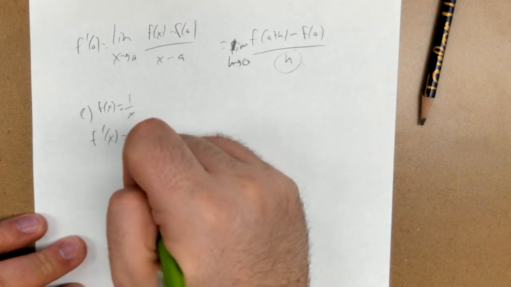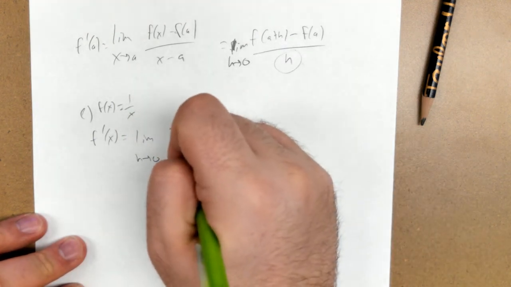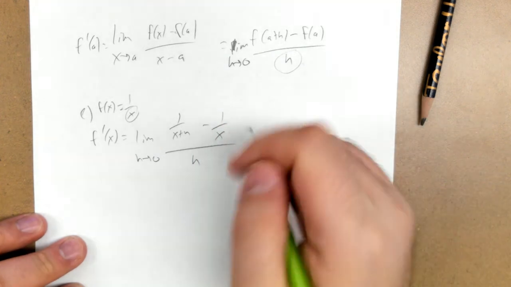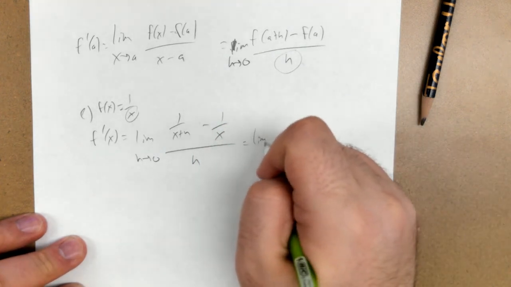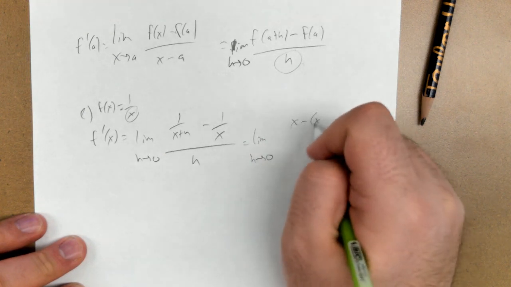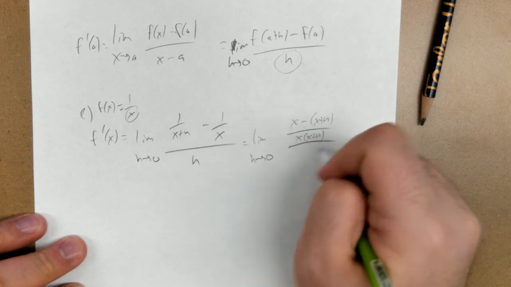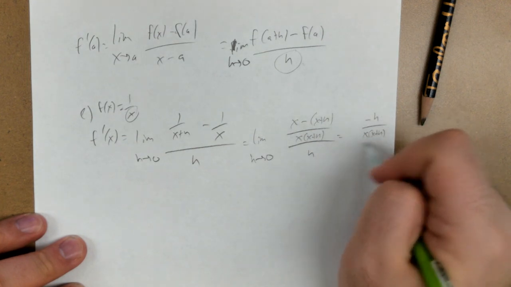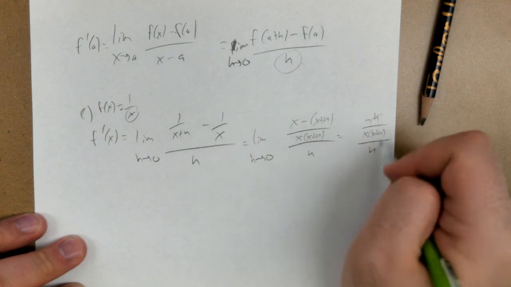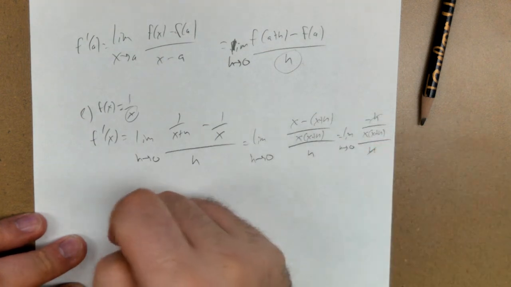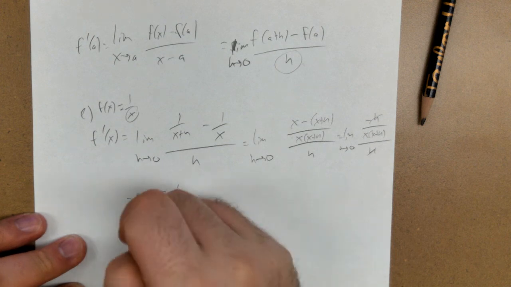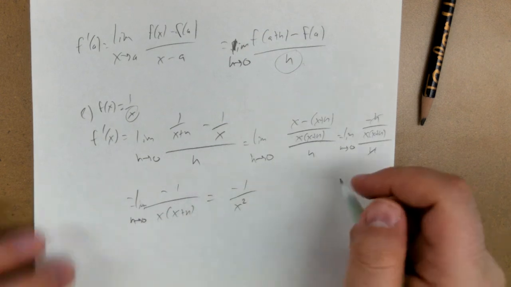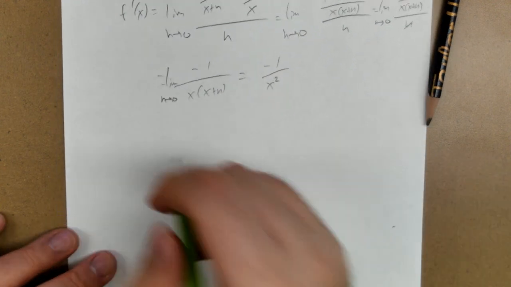So this is going to be the limit as h goes to 0, and it's going to be 1 over x plus h, because I'm putting x plus h in for x here, and then minus the regular function over h. So I'll do common denominator up top, because I don't like double fractions. So you get x minus x plus h all over x times x plus h. You get negative h up top, x plus h. Okay, so be careful with your double fractions, but these h's cancel now. And canceling that bottom h is always the point, so now you get this. And now I'm allowed to make h 0, and so you get negative 1 over x squared, which you knew was the answer. The nice thing is you know what the answer is supposed to be.